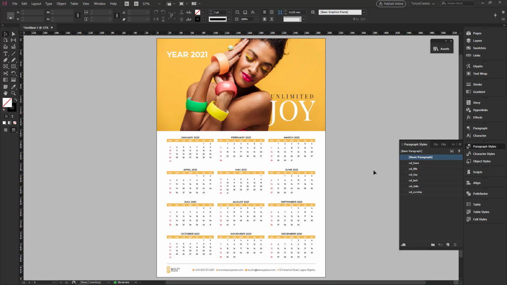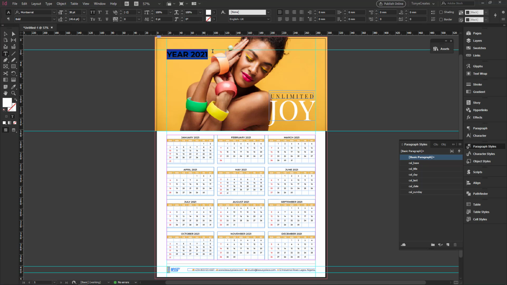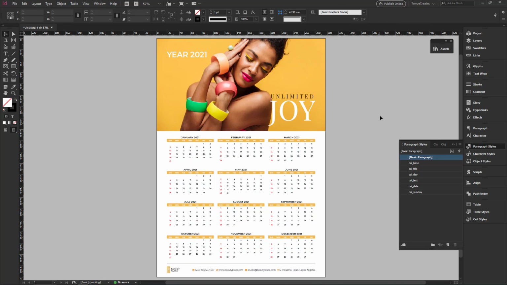So I think I'm satisfied with the way the calendar looks, but there's something I just need to do up here. To me, this may be too bold. It might not be for you. So I'll just reduce that a bit. And I think I'm satisfied with that.